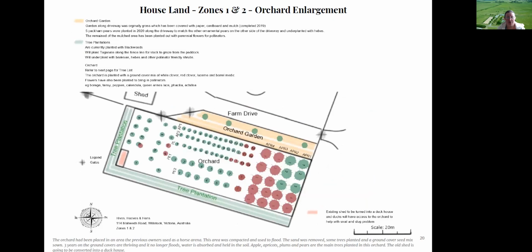This is our orchard that we've been working on for the last few years. I'm planning on putting in the last few fruit trees this year, and then I'm sort of planning on making each row more of a guild for each fruit tree, so putting in borage and comfrey and some of those pollinators and insectivorous plants, and planning on getting in some sheep netting and letting the sheep come in and eat the cover crops so that we can have a bit of protection from snakes and things over summer, and the sheep are going to absolutely love the cover crop.